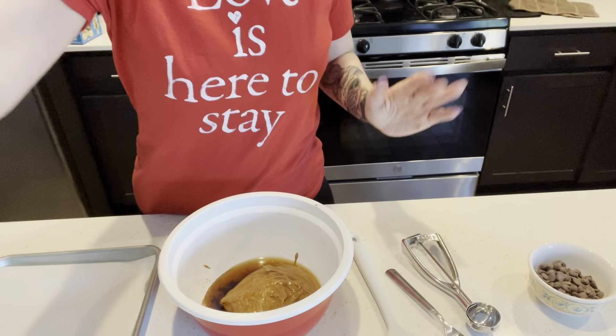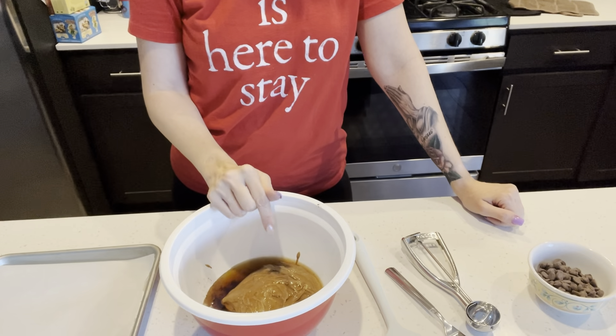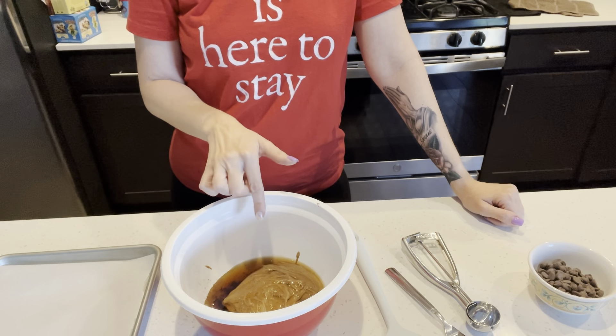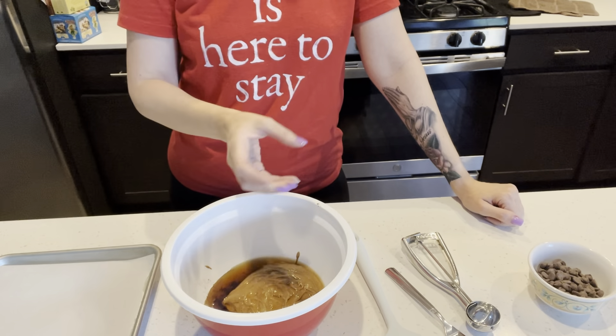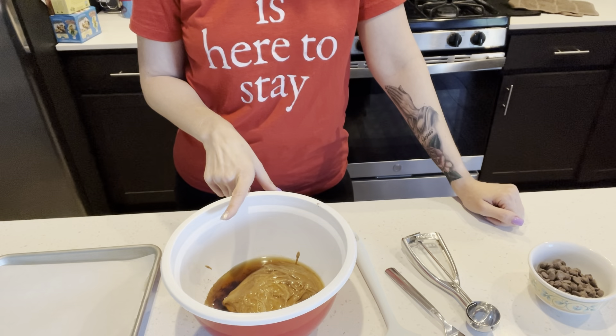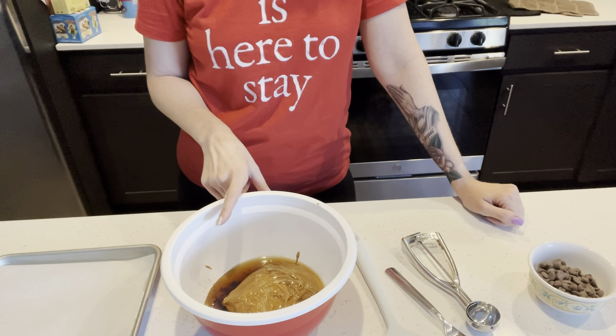We're going to make those tweaks. It's three ingredients, with an optional fourth. If you follow the nutrition facts below, you can enter it into your carb manager — just up the calorie count from 50 to 90 and everything else is the same. We start with one cup of natural almond butter — sugar-free, and you want it to be drippy with some oil separation. Then one half cup of sugar-free maple syrup, two thirds cup of Dutch cocoa powder, which has lower carbs than regular cocoa powder.